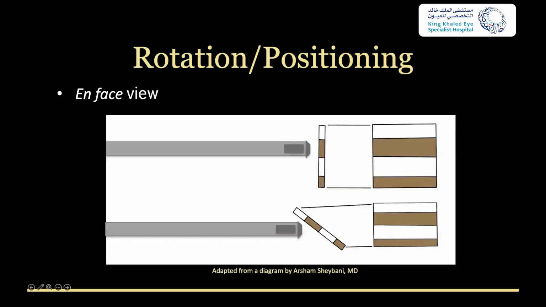The other thing is not only just visualization, but if you're going in there doing a hook dual blade goniotomy, for instance, it can be really challenging if you don't have that en face view, because you can imagine if you go at it as an angle, you can be skipping it in and out of Schlemm's canal. And that can be very challenging, but also can put yourself in some dicey situations too.